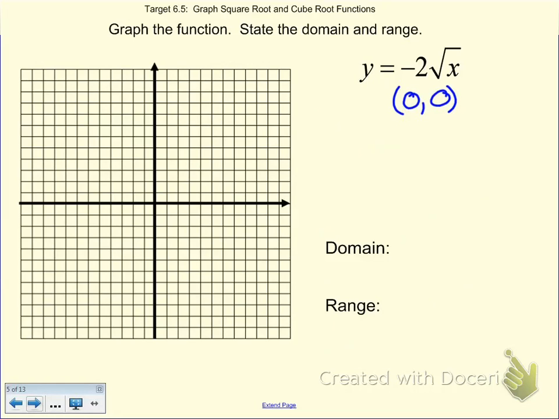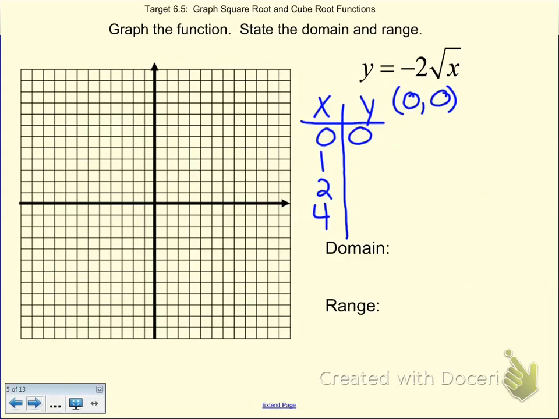So we're going to do an XY chart. 0, 0 is our starting point. Whatever our Hankin-Kelly point is, that is our starting point for a square root. Then we're going to do 1, 2. We're going to skip 3 and go to 4. So you can put these in manually into our equation, or you can plug them in the calculator and use the table function. Remember to do this: you hit y equals, type in your equation, then you do second graph, and that gives you your table function.